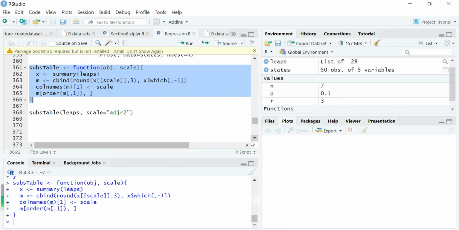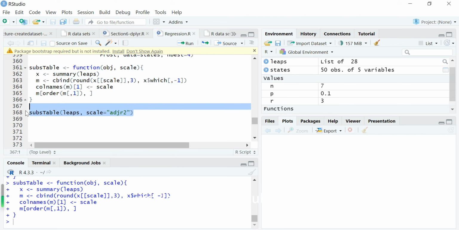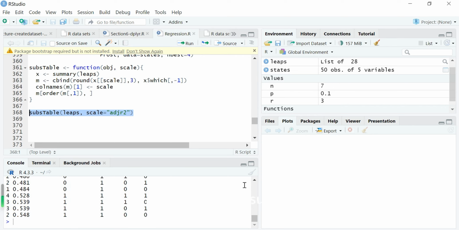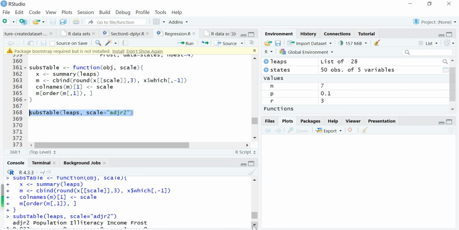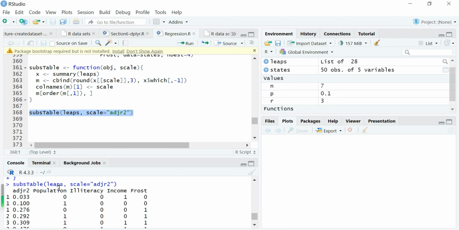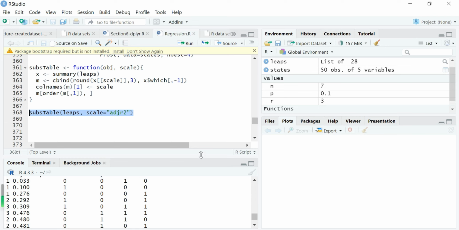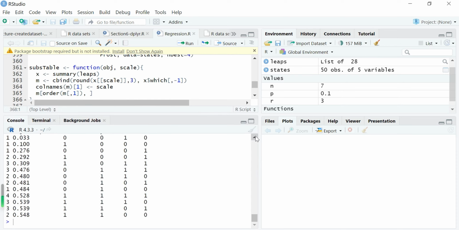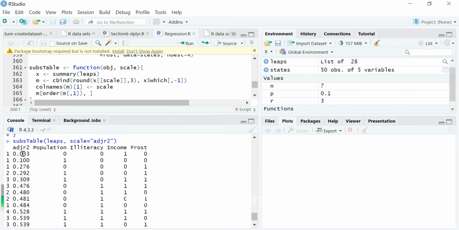So it will be clear if we just look at the results, and we run this function, call this function. And this is the result from the all-subsets model. So if we look at the first column, it is 1, 2, 3, 4, which means how many explanatory variables are in the model.